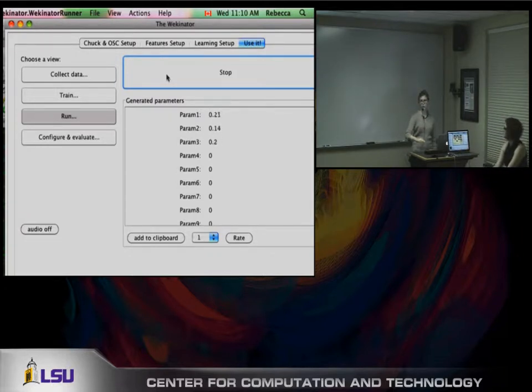So I've got volume with my hand height. And as I move closer and further away, I get some effects. And if we had a stereo system in here, you would hear panning as I do this.